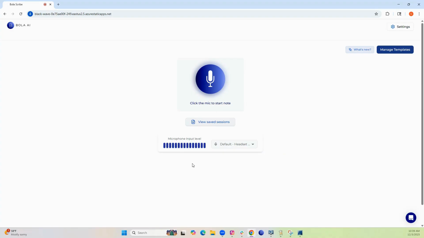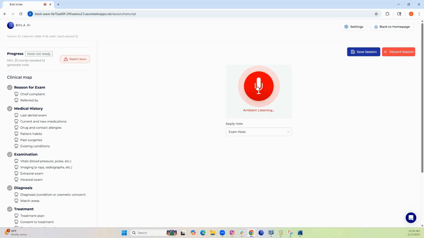Now let's go ahead and dictate a note. I'm going to click the microphone here. I'm going to pause for just a second because I do want to go over the clinical map. The clinical map will change depending on the type of format of note that you'll choose. You can choose your note setup after you've dictated your note.